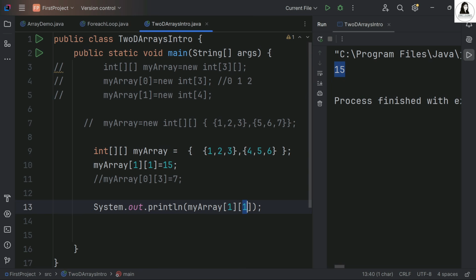Okay, and basically I told you about memory addresses. We cannot calculate the memory address using a formula like we did in the 1D array, base address plus index into size. This kind of formula is not allowed in a 2D array because in Java 2D arrays are basically arrays of arrays. These are not stored in contiguous memory locations row wise or column wise like in C and C++. So we cannot directly apply any formula to calculate the address, but conceptually you can just apply the same formula that is used in C and C++.